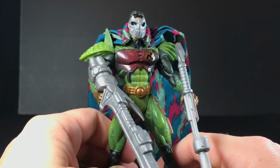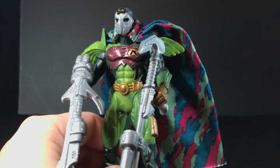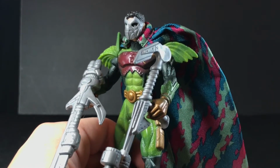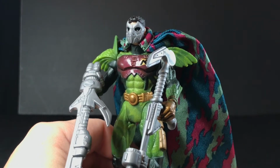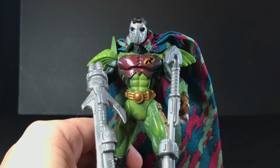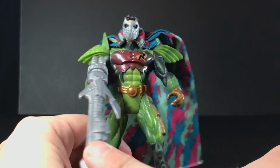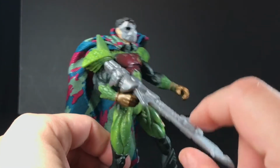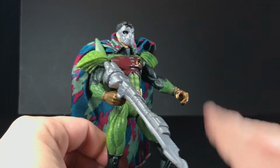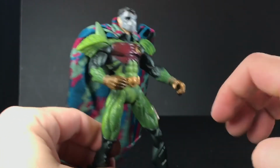So here's Jungle Rage Robin up close. He has a lot of really cool detail and texture that I'll get to in a minute. First, I just want to mention that he comes with 2 accessories, and I'll show those in a little more detail in a bit. First, you have the battle staff, and then you also have, I assume, the utility gauntlet. I don't know if you're supposed to pretend this is wrapped around his arm or what. To me, it just looks like a gun, but okay.